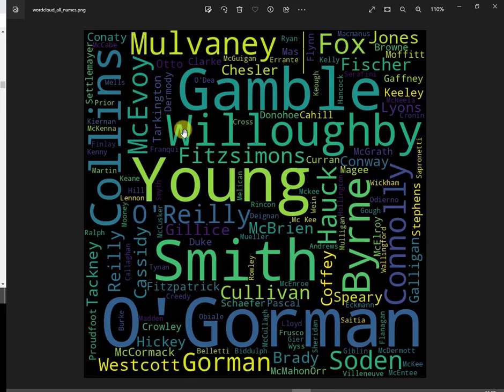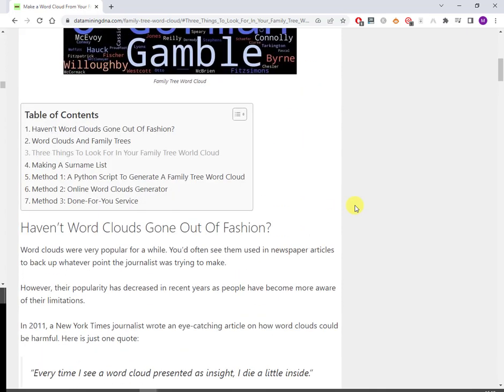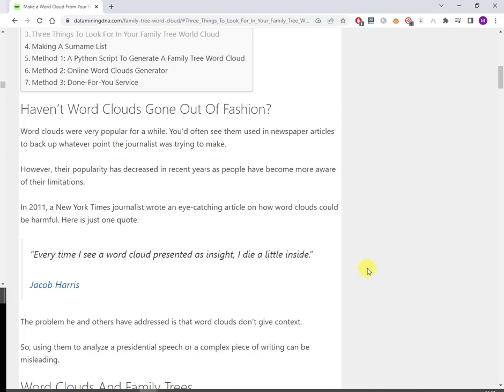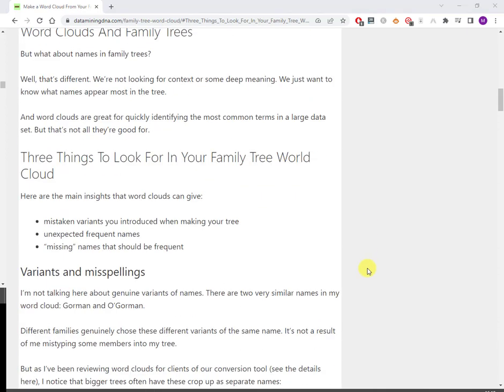So as I work through looking at names and thinking, I'm a little bit surprised that the name Kiernan is a lot smaller than the name McAvoy. At this point I can start thinking of, well, I need to go back and research this, I need to go back and research that. So it's just another way of doing a visual analysis. It has its drawbacks, it has its advantages. Read the article to get a bit more of an insight as to what to look for. But this tutorial is a step-by-step on how to achieve this.